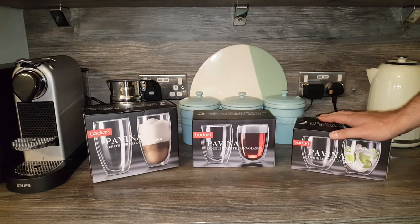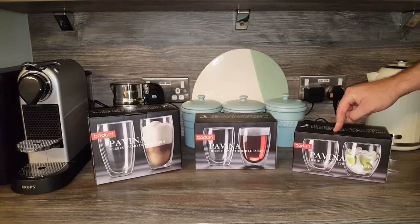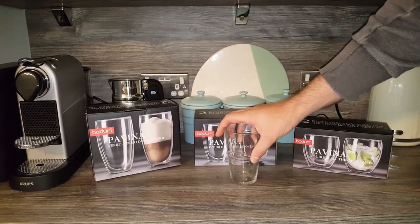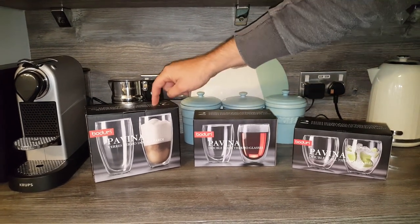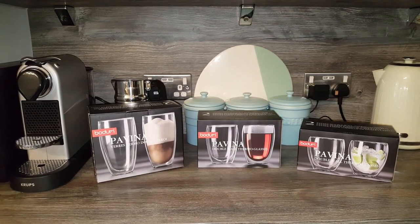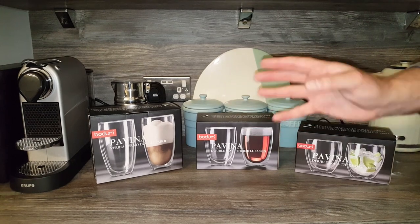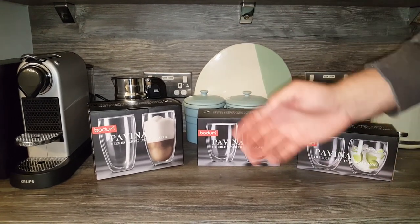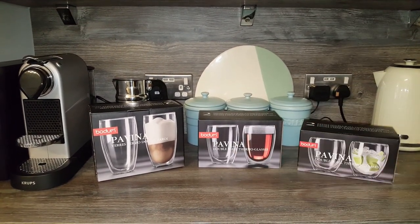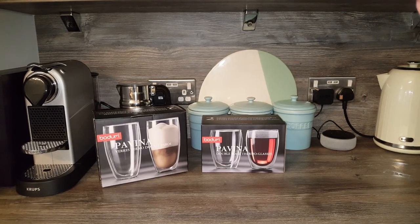What I thought I'd do is just unbox them and give you a look at three different sizes. We've got the 250 milliliter ones, the 350 milliliter ones which is similar to a recipe glass size from Nespresso — I'll put them side by side — and we've got the 45 centiliter ones, which is bigger, more like a travel mug size. I can do a Nespresso-specific review in future, but this is just for everyone, whatever you want them for — coffee, soup, anything.